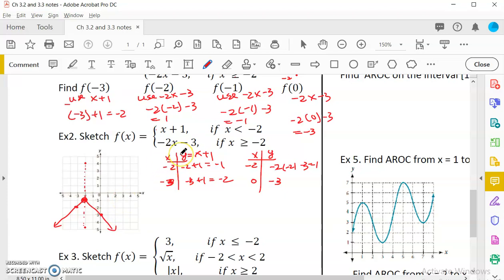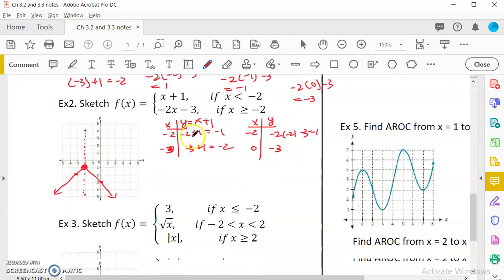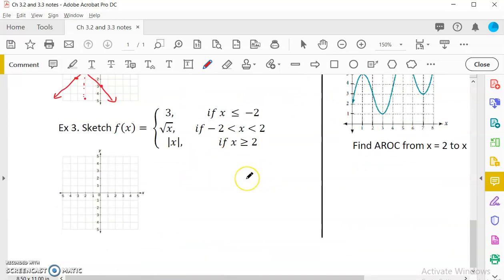Now, if they're not those functions, what should I do? Like if it is x squared or square root of x, so let's do one. So this has 3 parts. When x is less than negative 2, so I'm going to do a dotted line here. And then I'm going to do 2, because at x greater than 2, then you use this, right? So which one should I do first? I should do the last one.